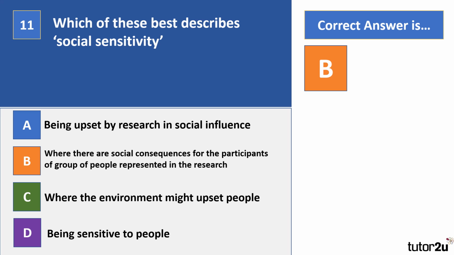So let's consider an example of a socially sensitive piece of research when we look at the genetic basis for homosexuality. Now this particular area of research is socially sensitive because if I go out looking for a gene for homosexuality and I don't find one, it might mean that my research is then taken to mean that homosexuality is something that's a choice. And if that's the case, then it gives weight to groups that argue that it's something that can be changed. The key thing here, we always have to keep in mind what the ethical implications of research that we want to carry out might be.